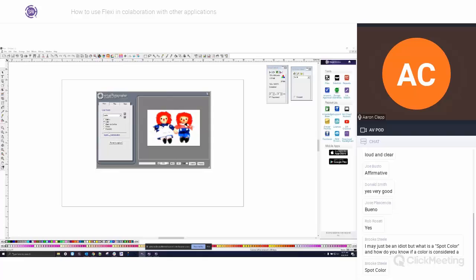And so you'll see that there's going to be some differences between each one. Some are more rich. Some of them you have to pay for. So for example, one of the really common ones that people really like to use is the Alien Skin and Eye Candy. Those are probably the two most popular that we deal with in terms of Photoshop plugins. So just be aware of that.